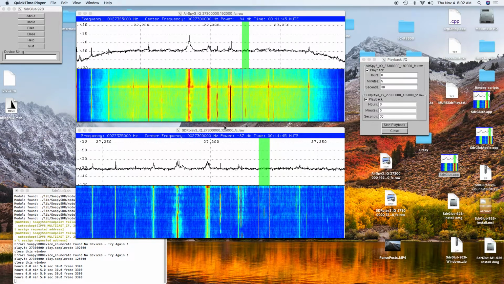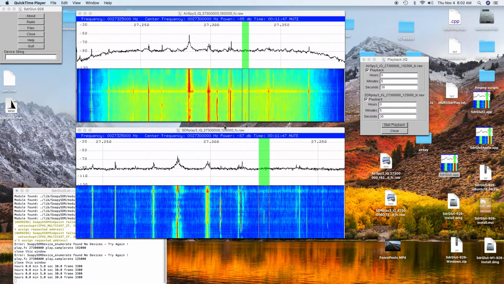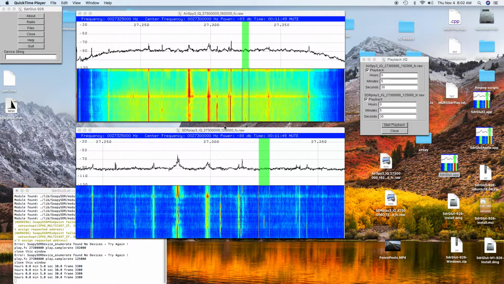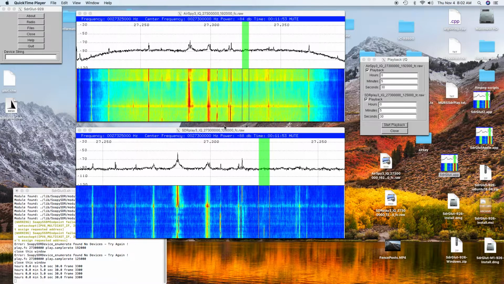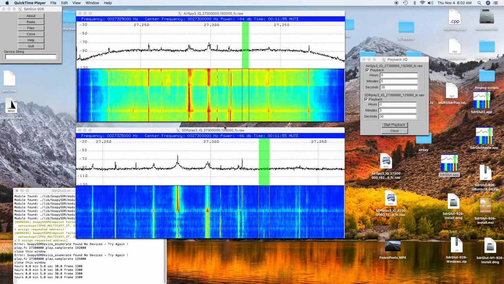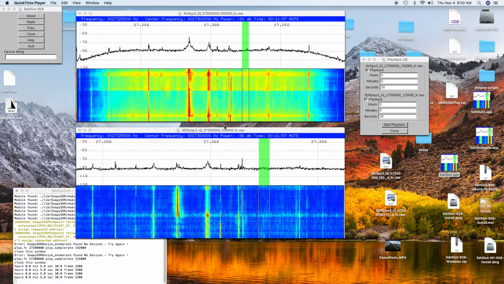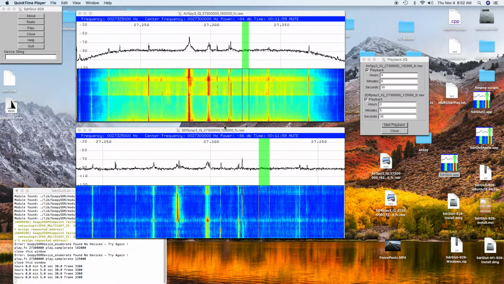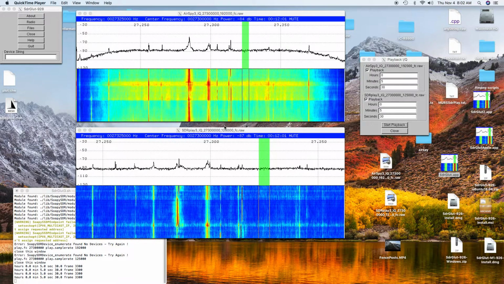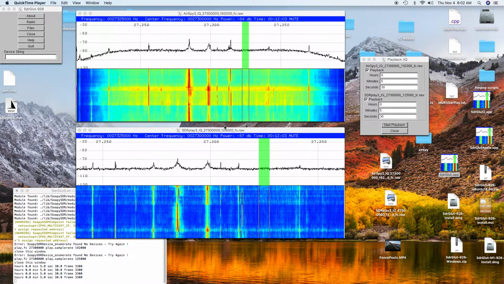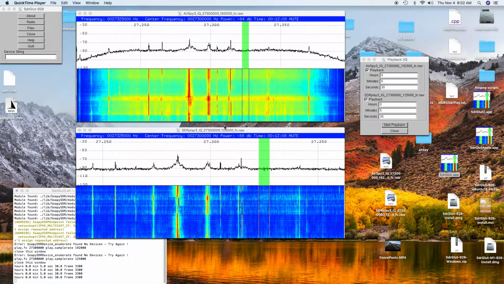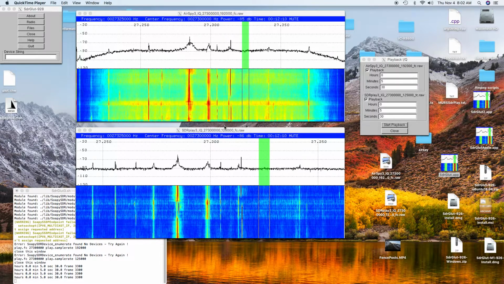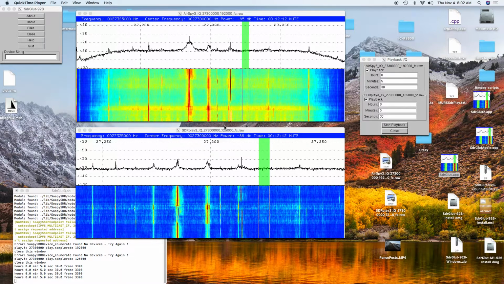Today I'm going to do the comparison of the Airspy HF Plus versus the SDRplay RSPduo. This is actually the second time I ran it. I did this the first time with channel zero, and the Airspy just completely clobbered the RSPduo by more than 10 dB at several places. And so I decided to do it again with the RSPduo on channel one.